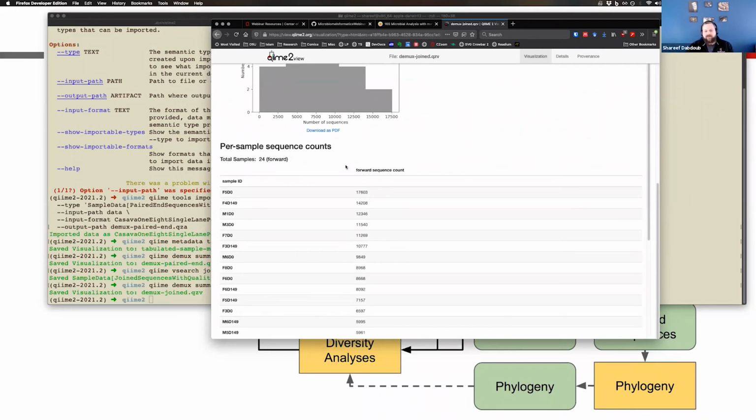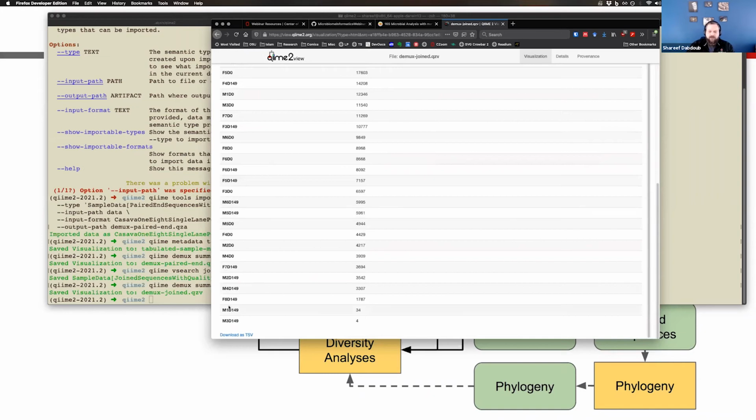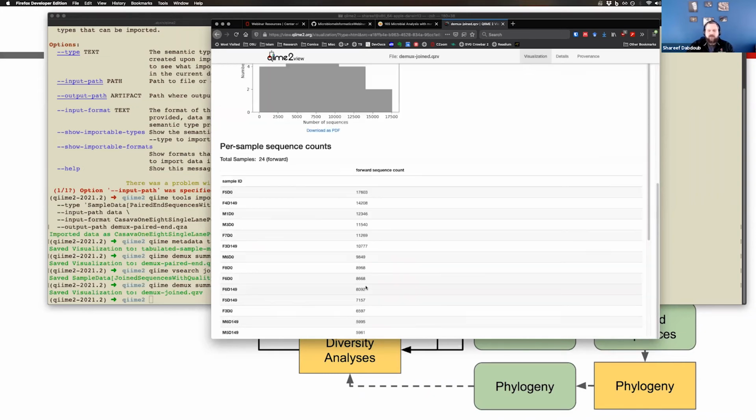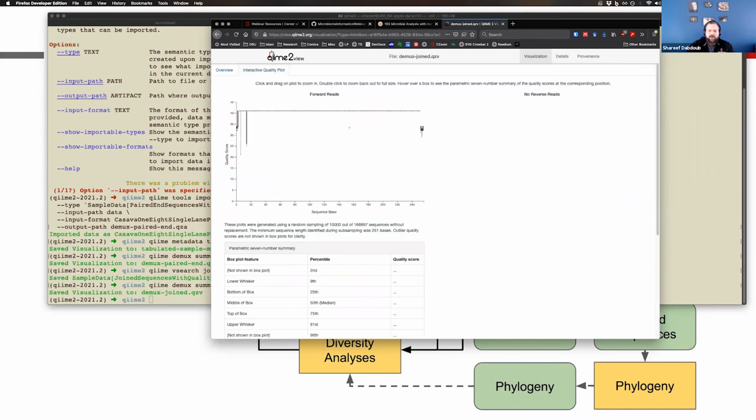It's not quite as convenient as having everything in one big table, but you can keep track and make sure you don't lose a lot as you join. Again, these two are just terrible, so they are what we expect. Now this is supposed to have an interactive quality plot. I'm not sure why this looks terrible like this. It should look more or less similar to what we saw before. I don't know if it's some bug, but this just wasn't working for me. So maybe it'll work for you, maybe it's a bug that'll be fixed later.